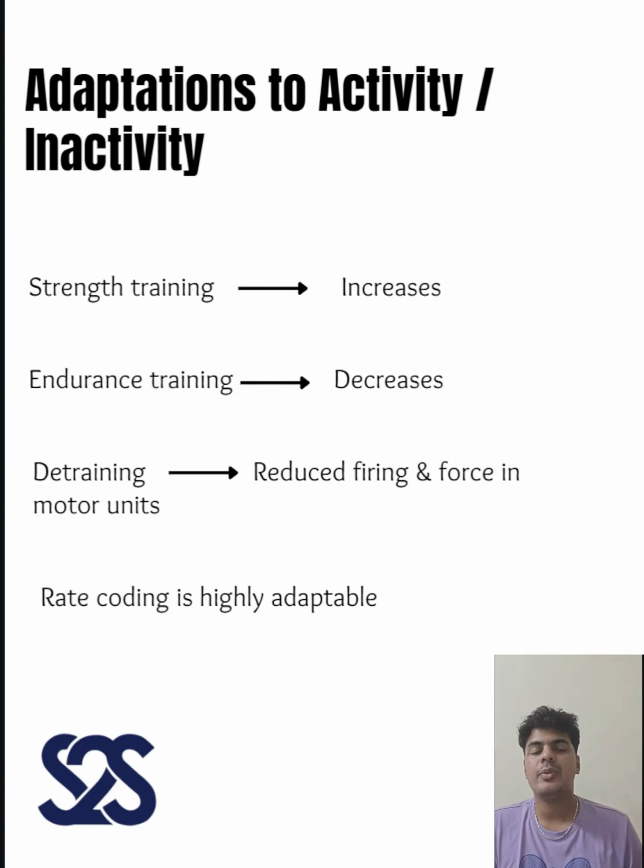So I hope that you all understood this small session. Rate coding, or firing rate, which is not that commonly seen, is also pretty important. And here we see that more than 75% of the maximal load, or the maximum force that your body can create, is because of the firing rate or the rate coding compared to the motor unit recruitment.